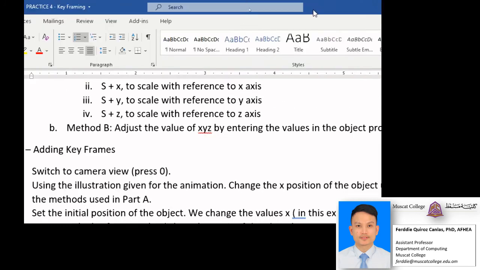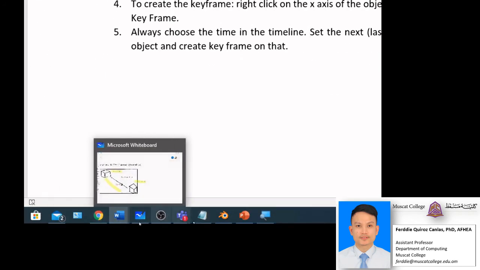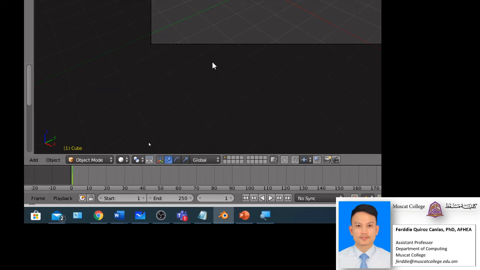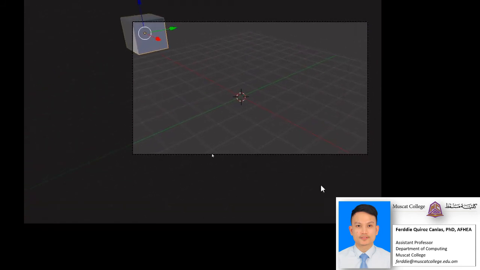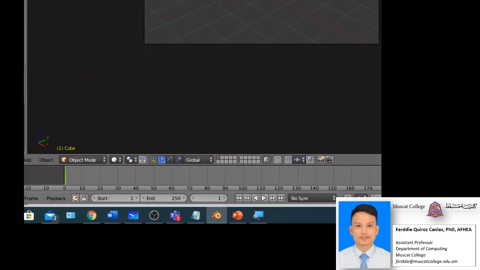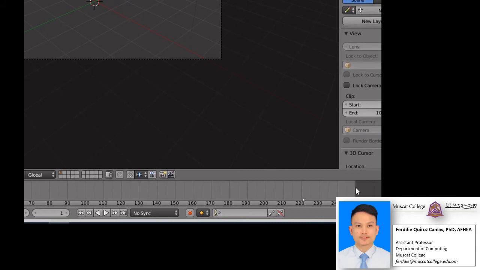So in this example we need to go here. Let's say, for example, I want it to be at 250.